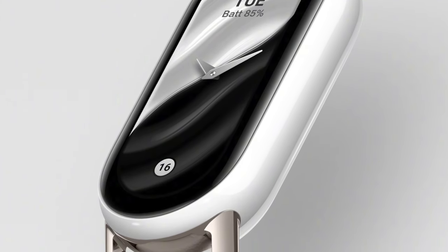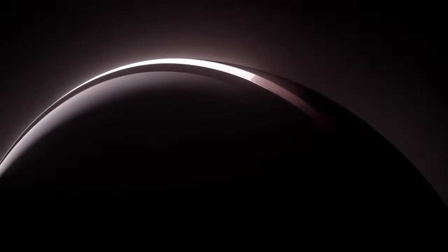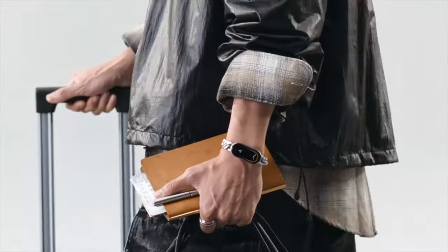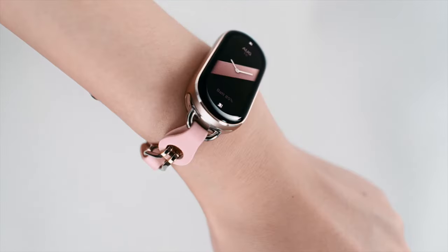One of the areas that has seen improvement is battery life. Band 9 houses a larger 233 mAh battery compared to Smart Band 8's 190 mAh capacity. This upgrade translates to 21 days under normal use between charges for Smart Band 9, and 18 days for the NFC version, compared to the Smart Band 8's 16-day battery life. When using the always-on display feature, Band 9 can last up to 9 days, so 3 more than its predecessor. An hour is enough to go from zero charge to full, so that remains unchanged.